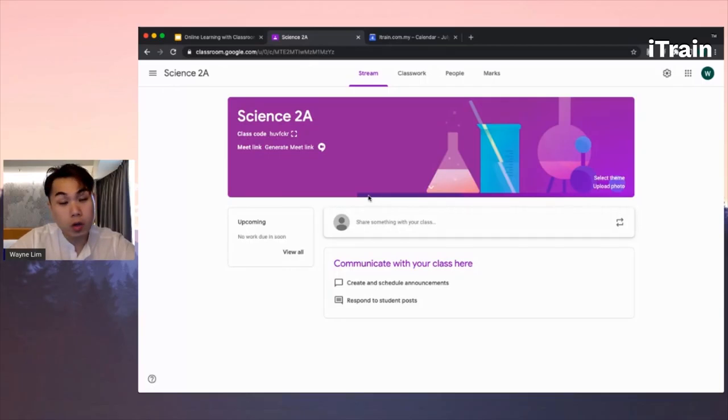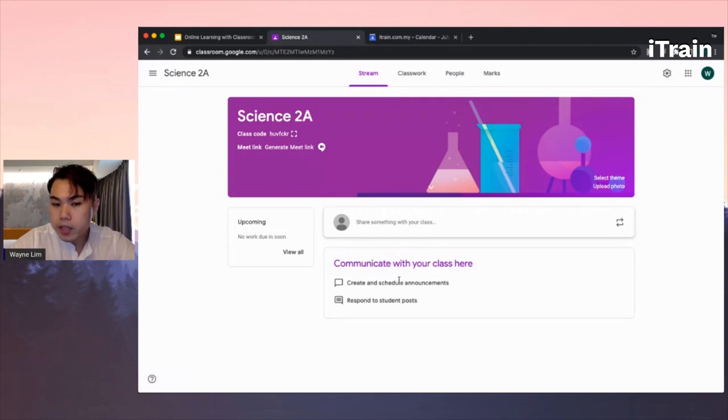It's all showing on your newsfeed, right? It's the same thing here in Google Classroom under your stream. Just take it as a newsfeed. Everything you post here, or if you allow your students to post something, is going to be shown here on the stream.